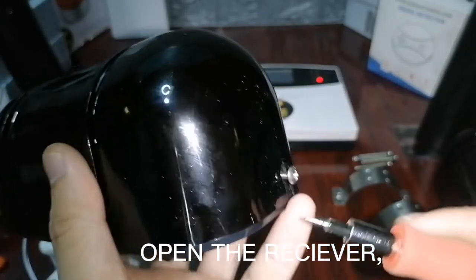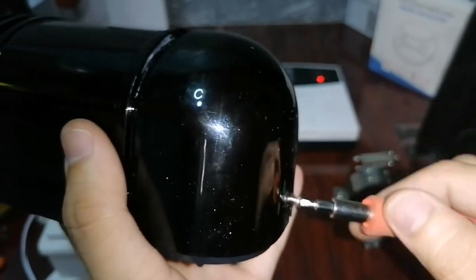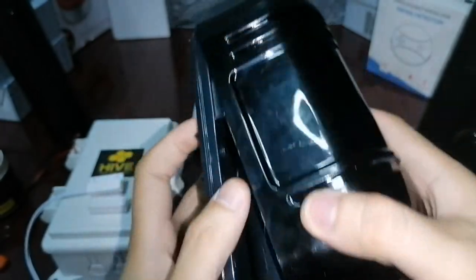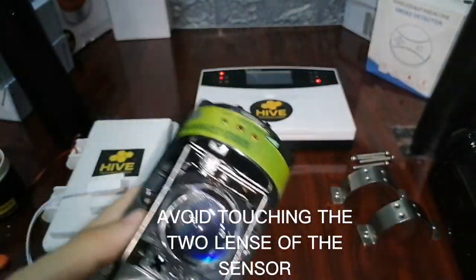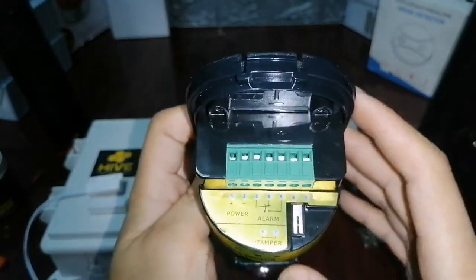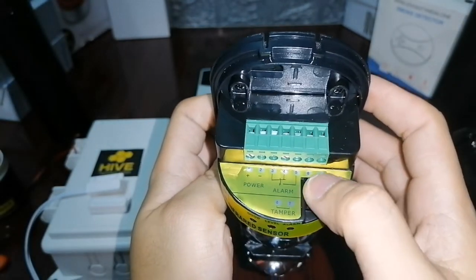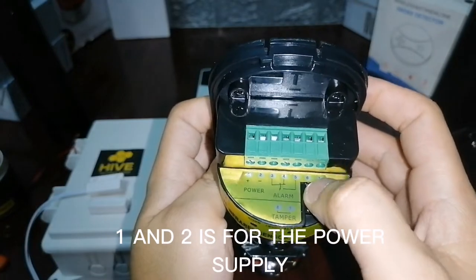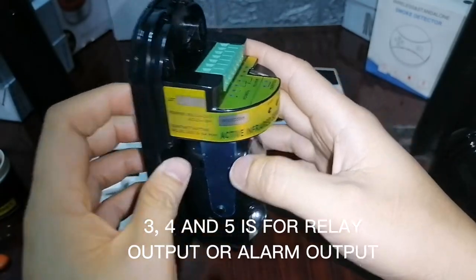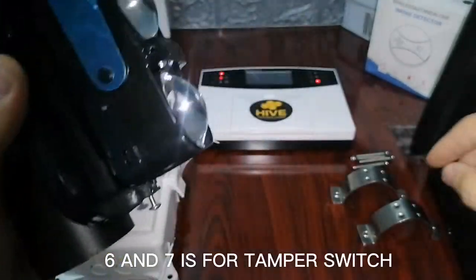Open the receiver. Avoid touching the lens of the sensor. These are the terminals for termination. 1 and 2 are for the power supply. 3, 4 and 5 are for relay output or alarm output. 6 and 7 are for the tamper switch.